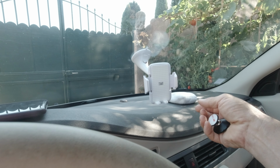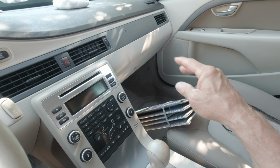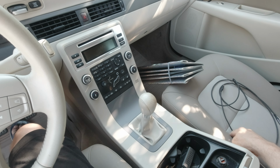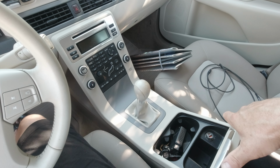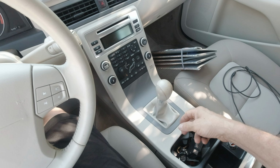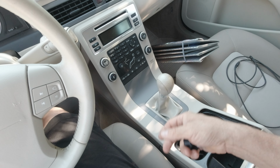I hate this kind of cell phone holder because it's ugly, first of all, and it's in the middle of the windscreen. Here in our place, south of France, it's really hot. We have to use a shade, and so you have to remove this cell phone holder every time you move the car. So first step, I will show you how to remove the center console on the Volvo V70. I guess it's not the same center console in all the Volvo V70, but at least it will give you a clue. I think it's also available for some others, like the V50. It's a bit the same concept, so it could be useful for you.